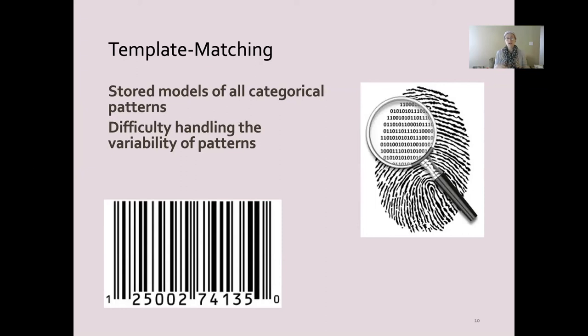We would take a fingerprint and put it into the database, and the computer checks it against every single fingerprint in the database. It would pull up the first list in the database and go, does our sample look like this? No, it doesn't match. Let's look at our second one. Does it match? Yes or no? Over and over until it finds the match. But a computer can handle those processing steps so much faster than a human that it's not really a problem. Barcodes work the same way. We scan a barcode and it compares that number to every other number in the system until it finds a match to know what the item is.